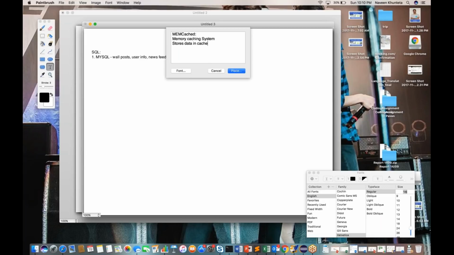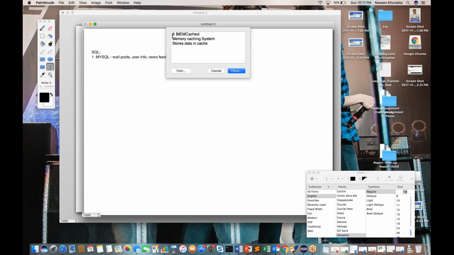Let's say I go to Naveen's profile on Facebook, and after 5 minutes I go again, or to my Facebook professional QTP page, or professional Selenium page, or any celebrity page, again and again. In that case, Facebook does not send the request to the database. Facebook stores that data from the database into a cache system, and then serves it to you. So they are using Memcache also.